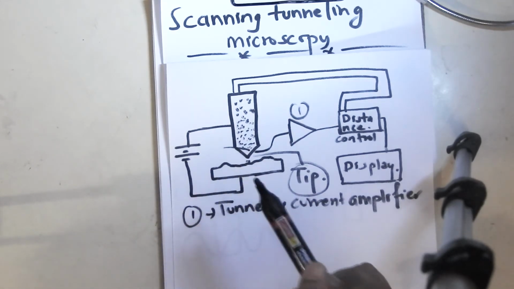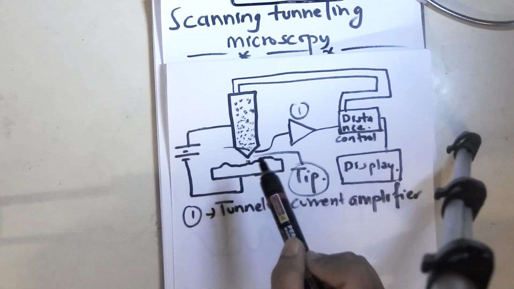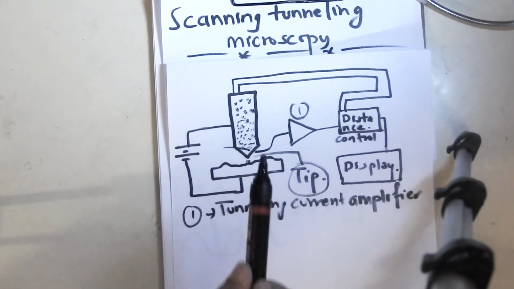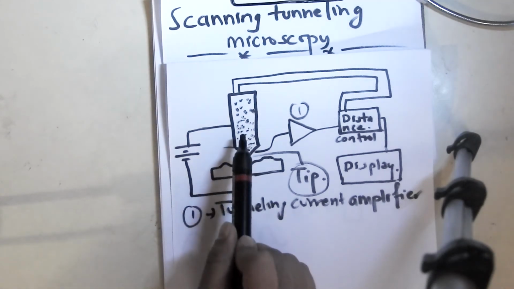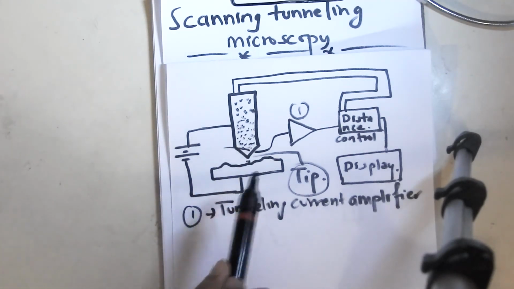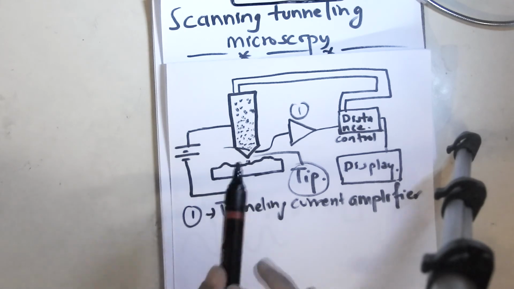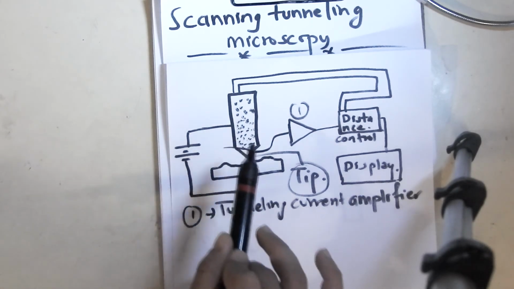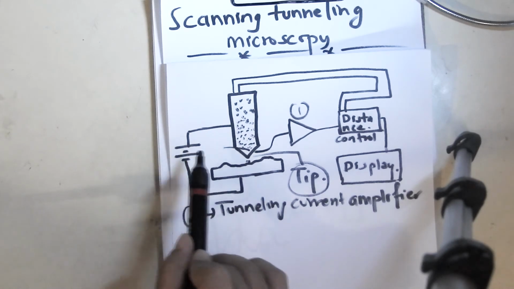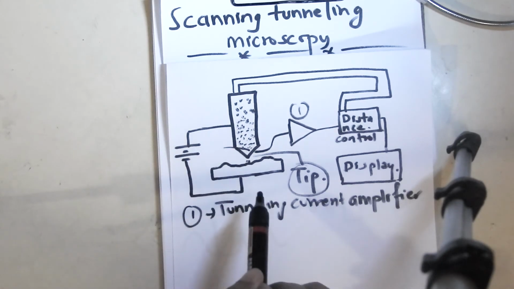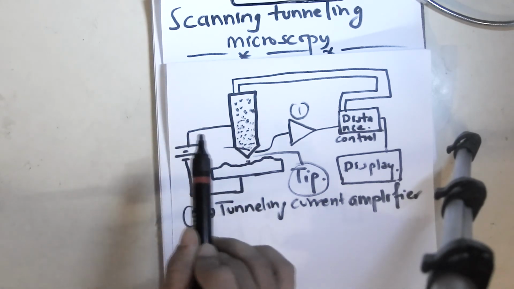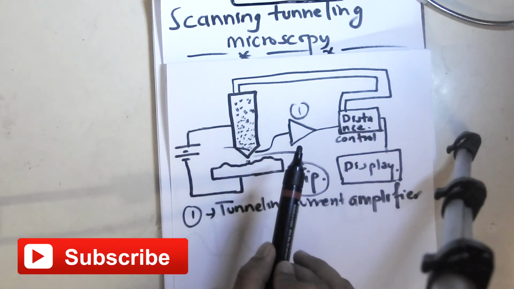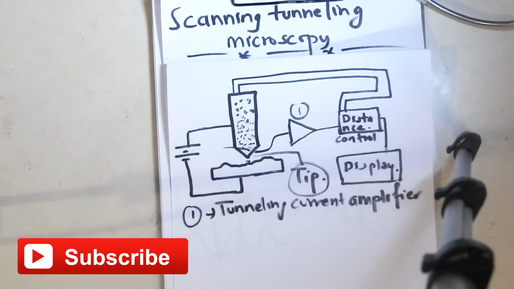Although the tip is not physically in contact with the sample, the phenomenon is electron tunneling. So electrons pass from the tungsten tip to the surface because of the tunneling effect. That is, the electrons travel as waves, so they get transmitted. A potential difference of some volts is applied between the surface under study and the tungsten tip. Current amplifiers help to amplify the current. That is all about scanning tunneling microscopy.